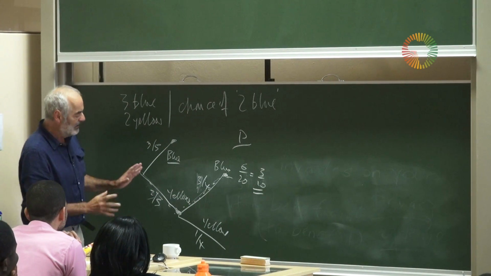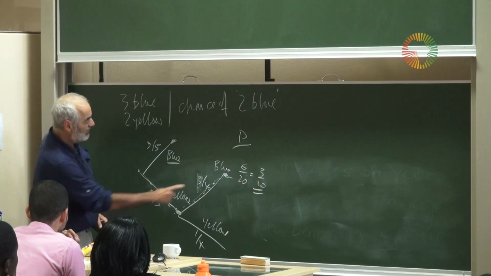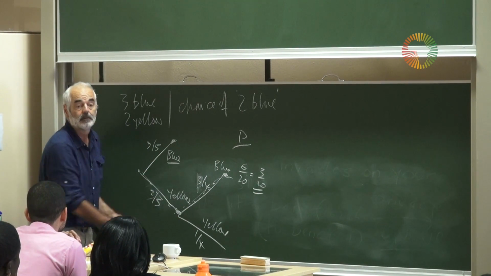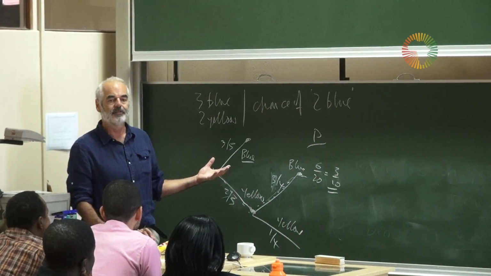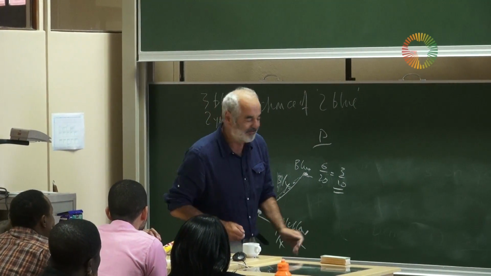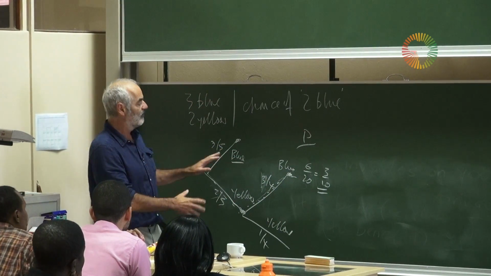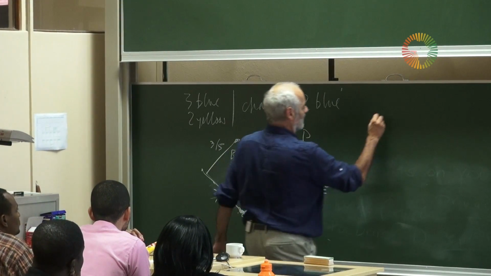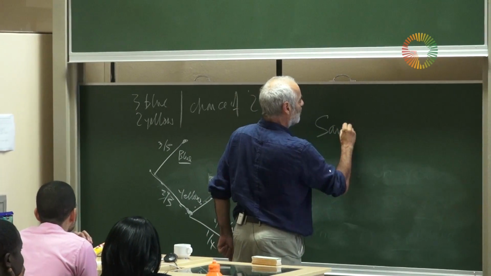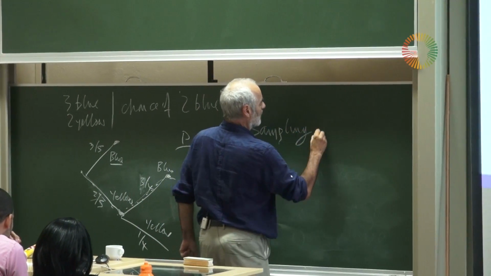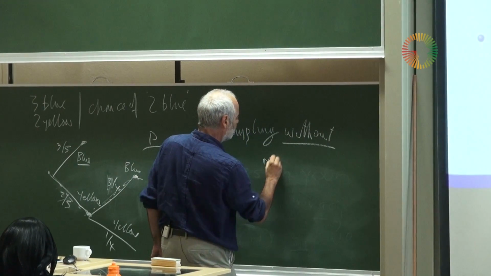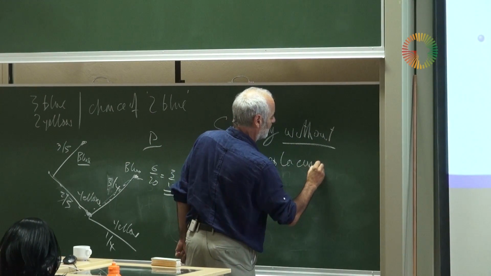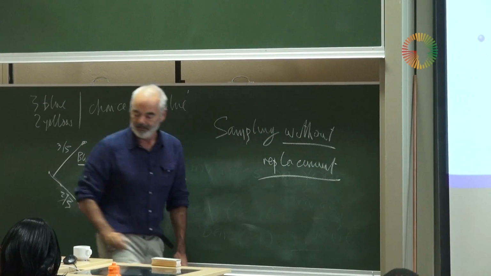So you see, in this situation, these probabilities had changed. They were not independent anymore. These were dependent events. Essentially what we say is, and we'll come on to this tomorrow, this was sampling without replacement. We didn't put the jelly bean back. If we'd put the jelly bean back, the probabilities would have stayed the same. Sampling without replacement.